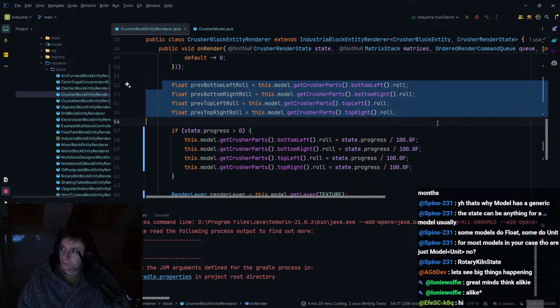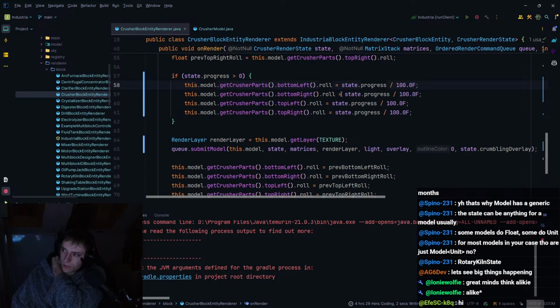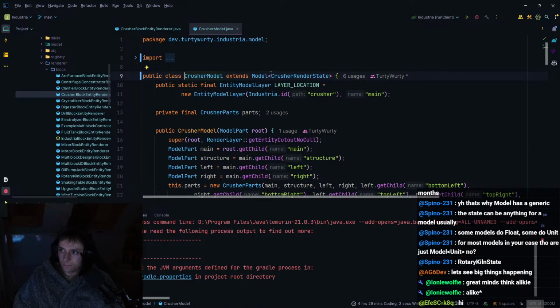So yeah, here we have some roll values. Now, I don't think we need the previous ones here because we are just setting it to state.progress divided by 100. So all we have to do with this one is actually going to be super simple. This one even can just be a float, I believe, right?